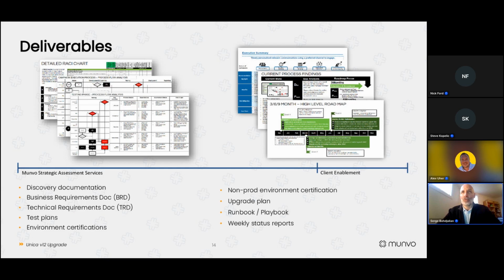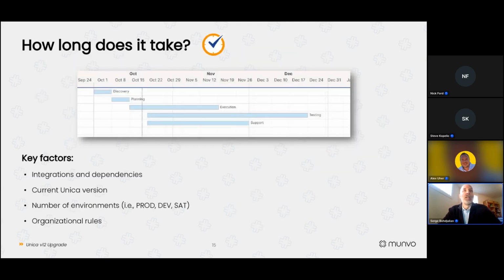And while we do the upgrade, there would be a runbook or a playbook, which would be a detailed step-by-step procedure of everything that was done. It's good for documentation, it's good for security reasons. It's also good potentially for reproducing and doing again, or learning. And of course, provide weekly status reports on the progress. And this helps with monitoring, and it helps to make the project more likely to be successful.